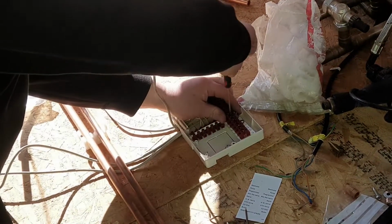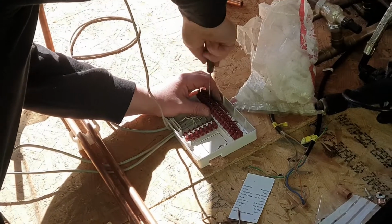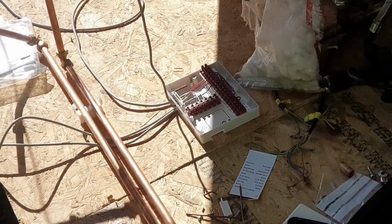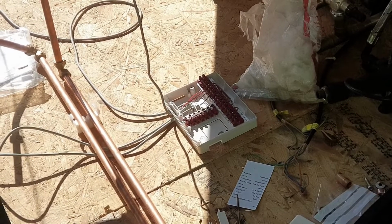Because all these sensors will do, I'll do one lead as a common and then the other side as a return common on the sensor side. Okay. All it wants to do is just make a circuit, that's all it does. Looks for resistance in the sensors, that's all it does. So yeah, it doesn't matter which way around they go, they'll always have a circuit to them. Right, gotcha.